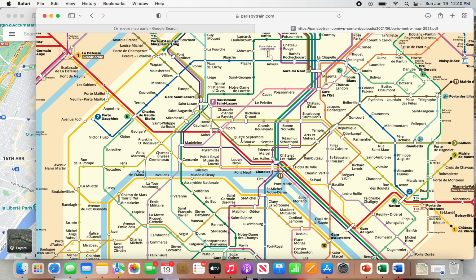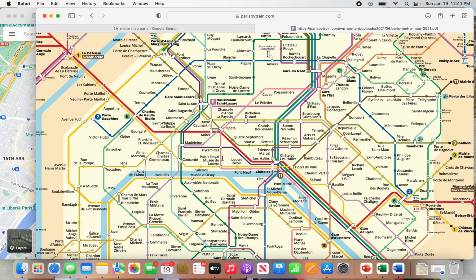But for example, if something happens to the app or there are closures, here is an example I'm going to explain of how to get to Charles de Gaulle Étoile. This is where you'll find the Arc de Triomphe. So this is just an example. I'm going to go over locations later, but say you are at Opera. There are two ways to get there.